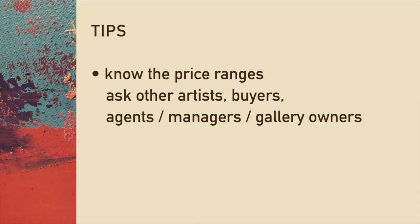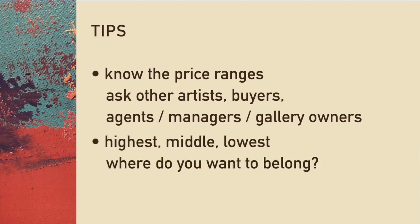A lot of artists are intimidated by giving their rates and afraid of asking for payment. It's normal, but it's something we all have to overcome — it's part of life, and you need to do it to keep your art alive. To know more and find confidence, go out and ask about the price ranges available — ask other artists, buyers, and gallery owners. You'll find out who's pricing the highest, who's pricing the lowest, and who's in the middle, and then you figure out where you want to belong. Maybe it will take time to reach the highest or even the middle, but at least you know where to go and how to get there. If you make a mistake, that's actually good — you did it early. Make all the mistakes while it's still early, and when you do, move on and improve right away. You'll get used to it in time.